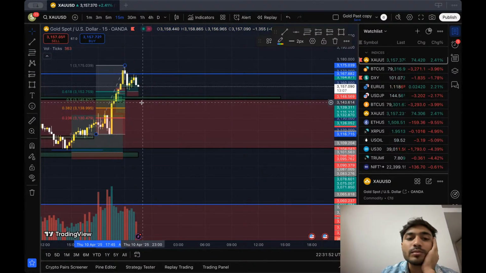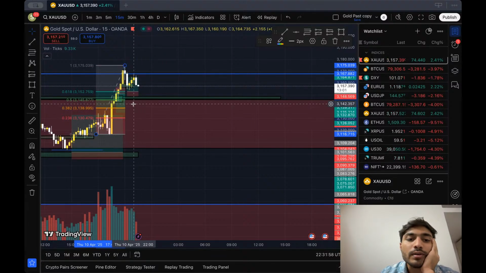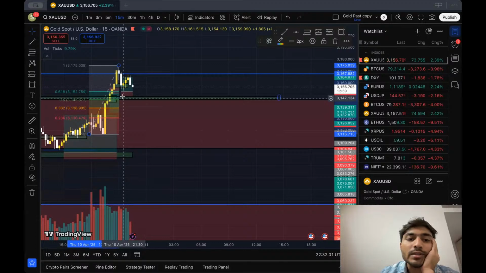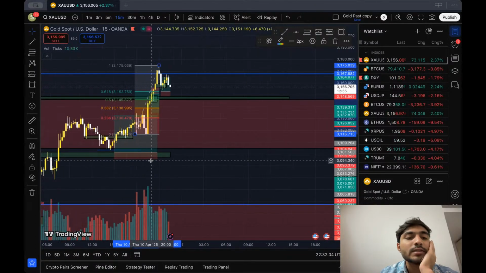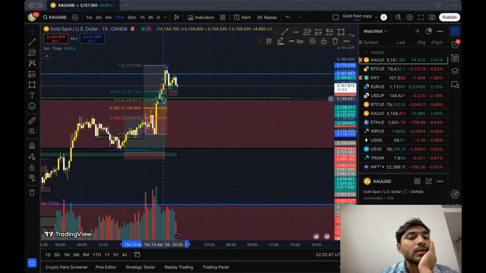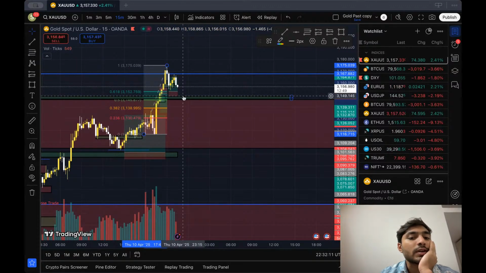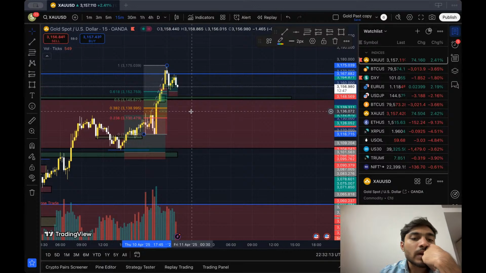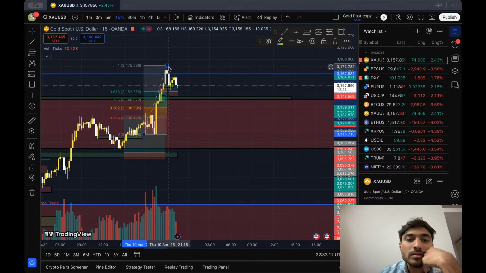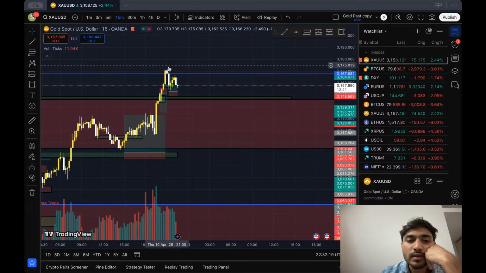So if the market comes back to that level where we have our trading entry as well, no, not there. So this is a market structure. If it comes back to this level, I'm ready to buy. That is a great level. We have an order block over here. We will try to buy from there. We will have another buying as well. So that could be a buy trade. It's at the 50% level. So I put it in reverse here.